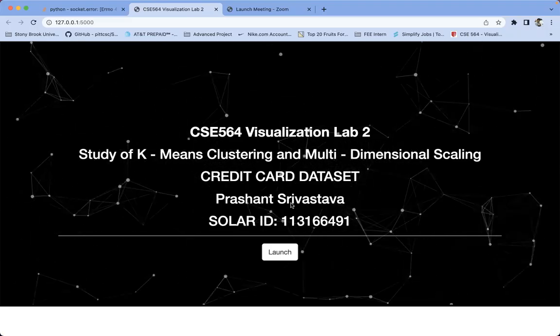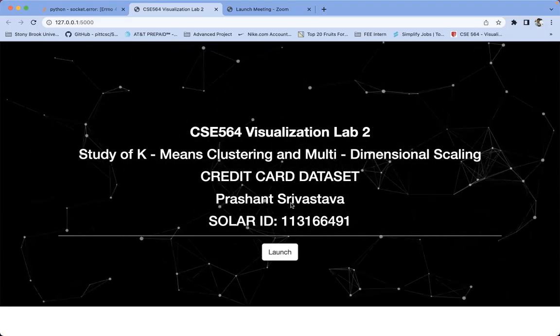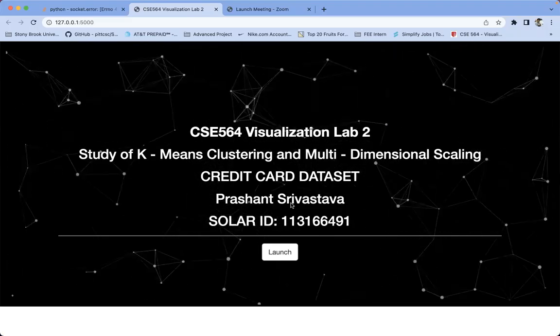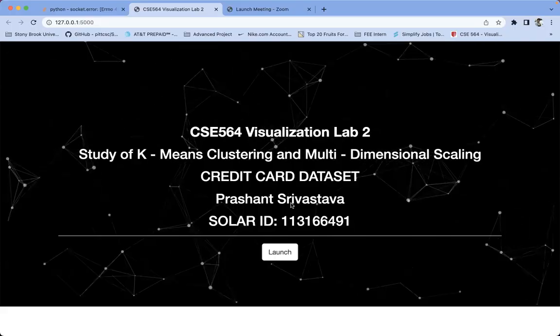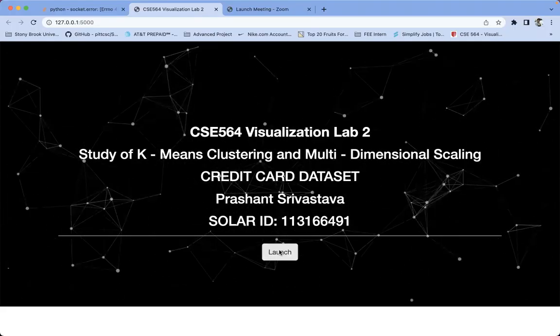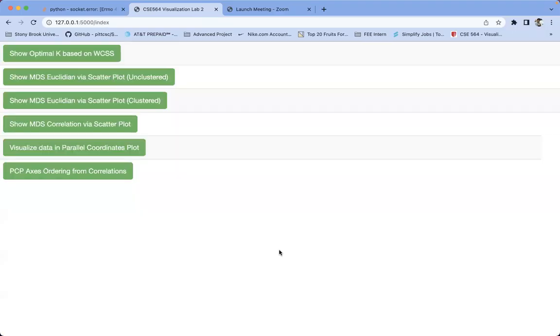This is my submission for Lab 2B, where I study and observe K-means clustering and multidimensional scaling. In this experiment, we look at the following plots: the MDS Euclidean plots clustered via K-means clustering, followed by the MDS plot for all the variables via the correlation metric.